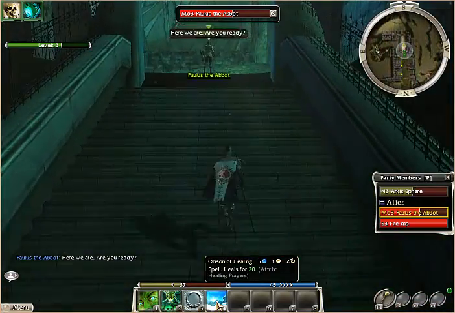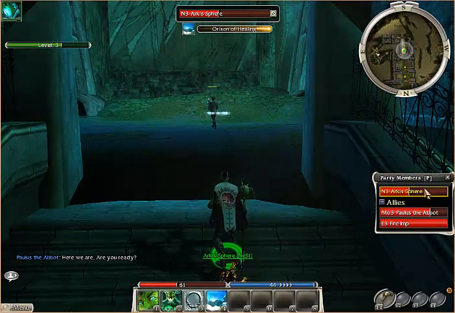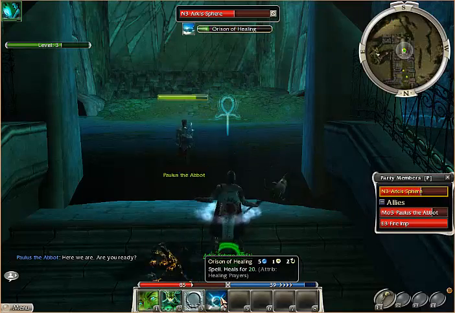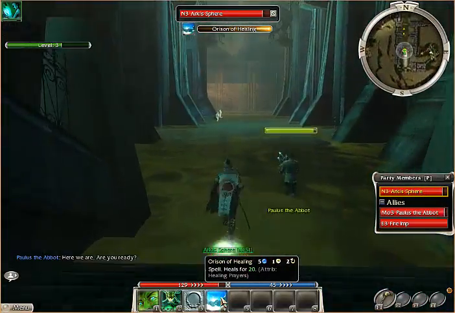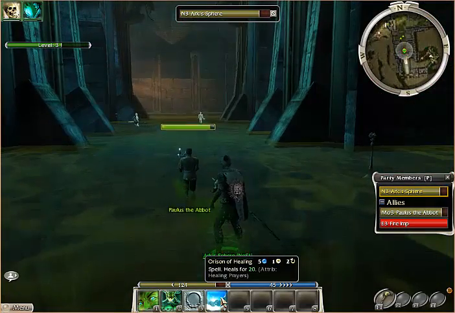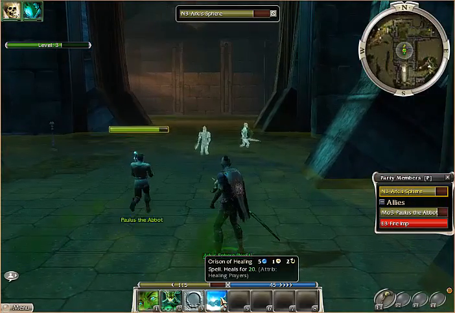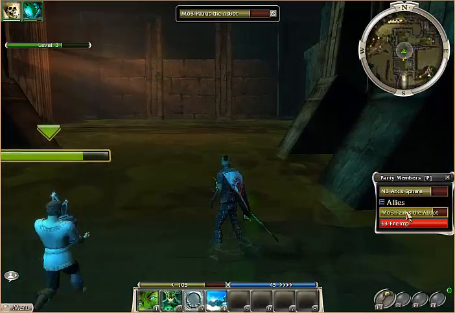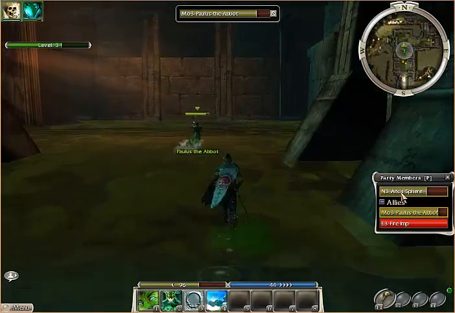Here we are. Are you ready? No? Not really. I'm healing your dumbass. And then my dumbass. And healing my dumbass again. Even though I have health regeneration going on and you didn't even let your health... Plus, whenever you're carrying something, you move twice as slow. So, obviously, Paulus is moving like a dumbass, because obviously that artifact that he's carrying is really freaking heavy.